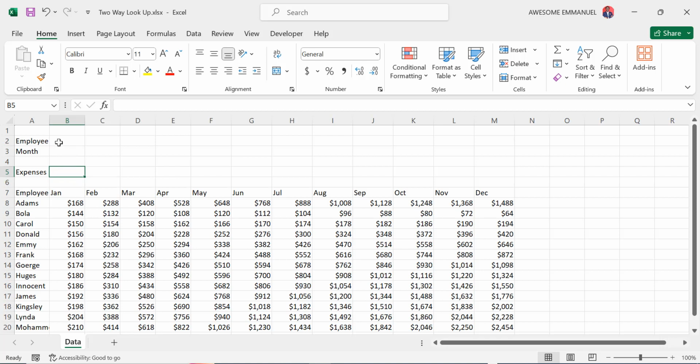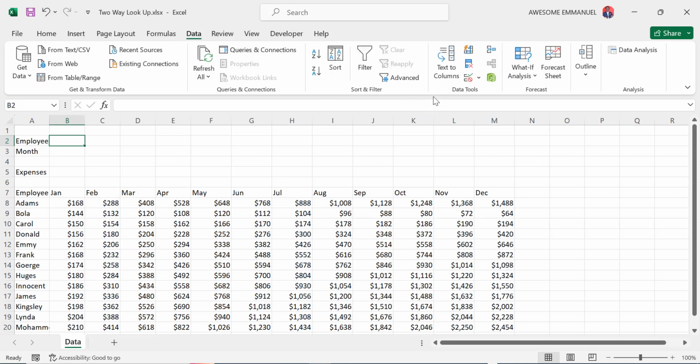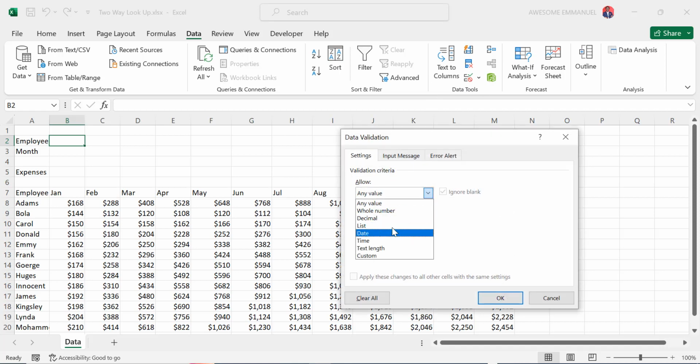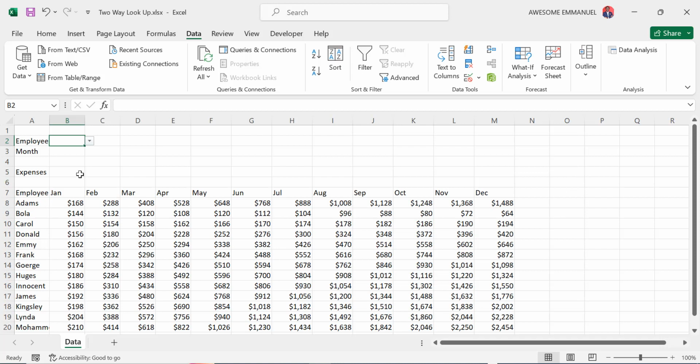So the first thing we need to do, let us use data validation to pick up the names of employees and also the month. Just to recap, data validation: select this particular portion, come to Data, and you see the icon here, Data Validation. Click on it. Instead of Any value, keep it as List. For the source, we want to pick the employees. This is where the employee list starts, the first one, Adams. Then hold Shift and Control and press the down arrow to highlight everybody, then click OK. With this, because we have created the list, we can bring anybody's name up. Let's go with Donald.